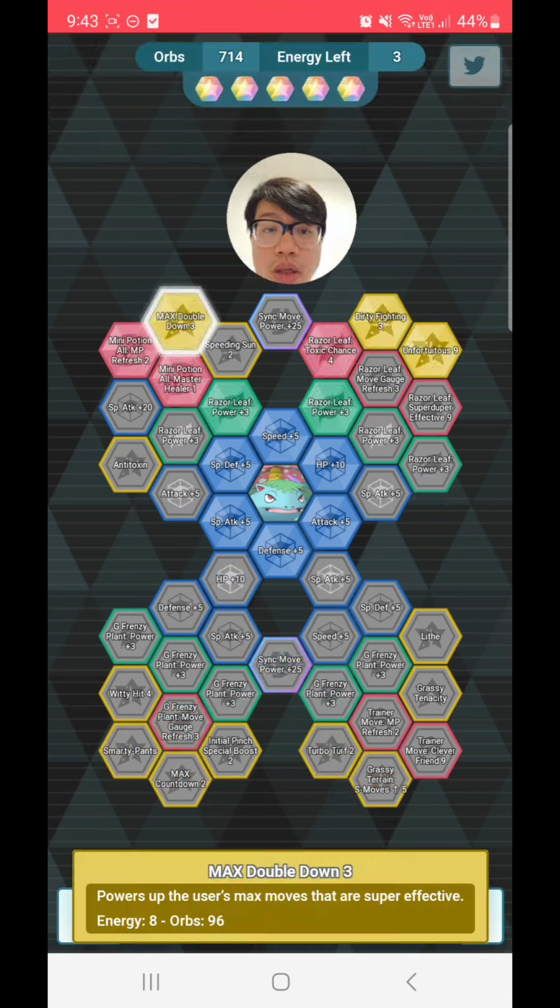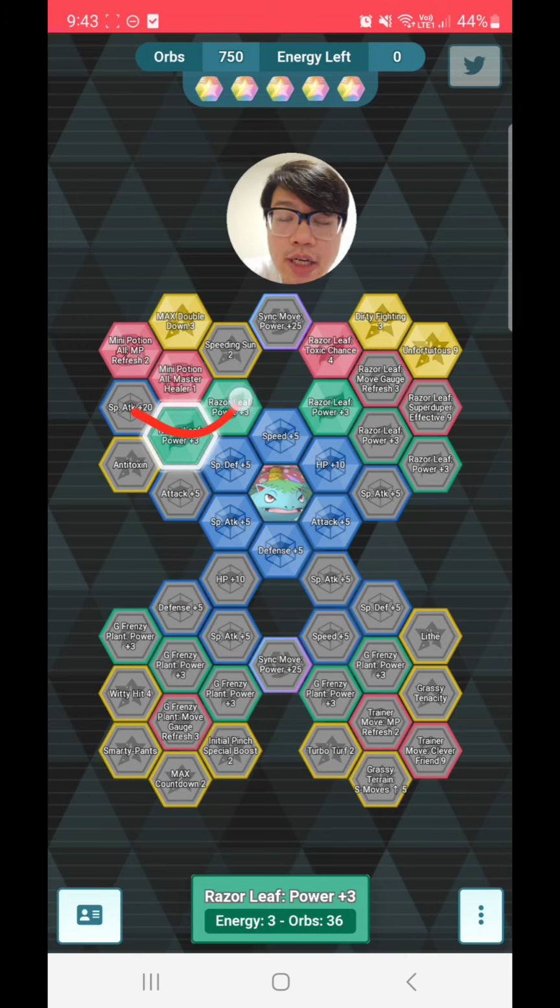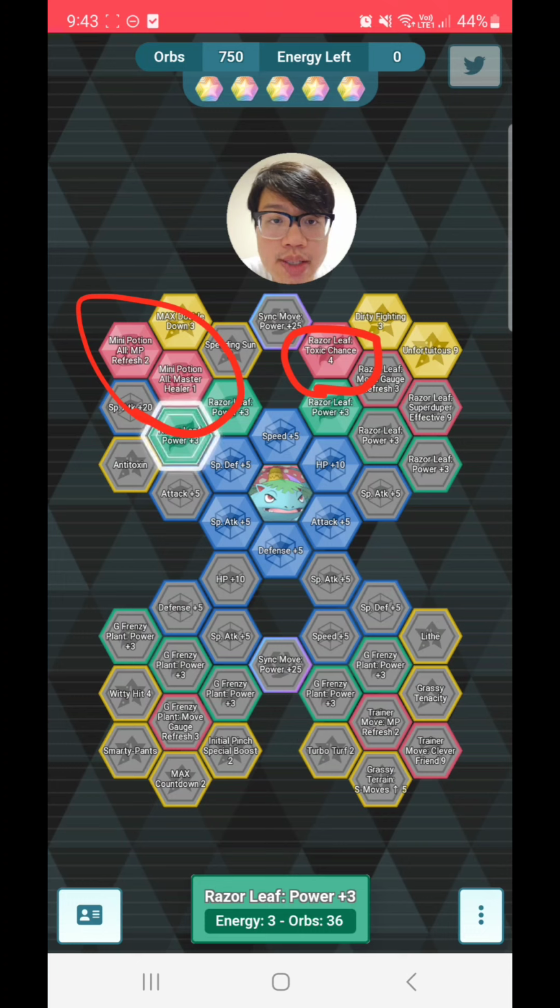Alternatively, more of a supporting role or a debuffing role. This grid here will allow Venusaur to have plenty of potions, cause poison, as well as debuff the opponents. So which grid you go for depends on what type of team you plan to run it on.